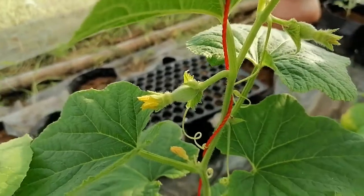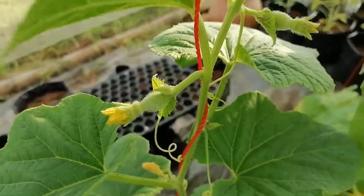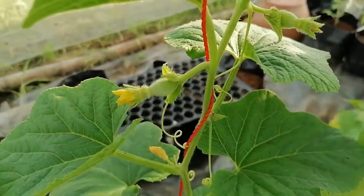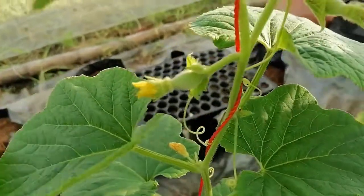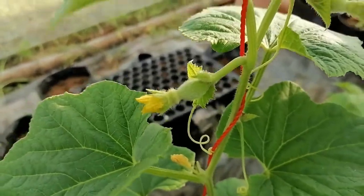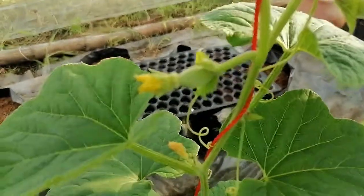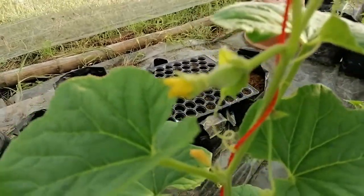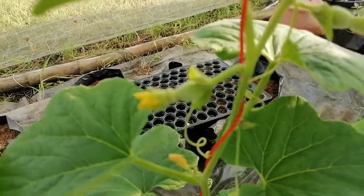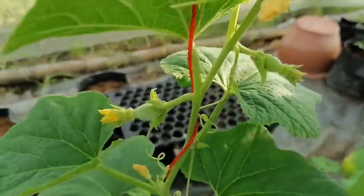Suppose this flower is about to open. What we have to do now is bag it. I want to show you. We can use a zipper lock bag, or different types of pollination bag available in the market, based on your choice and suitability. Now I want to show you how to do the bagging, and after that how to do the pollination.